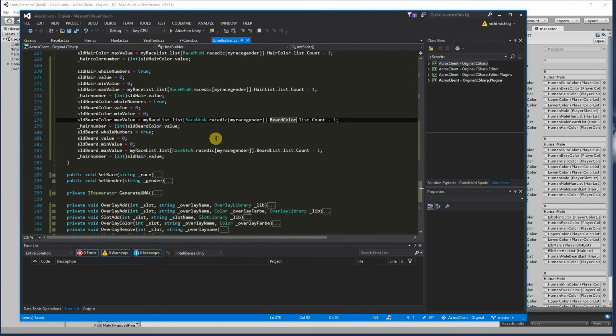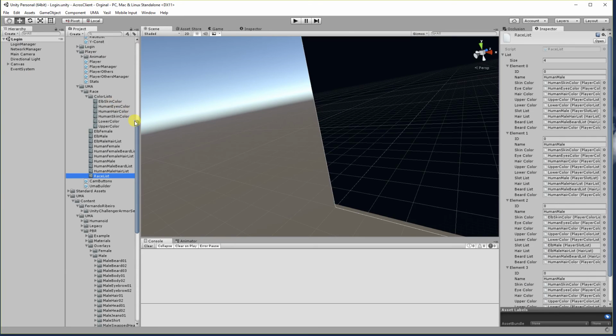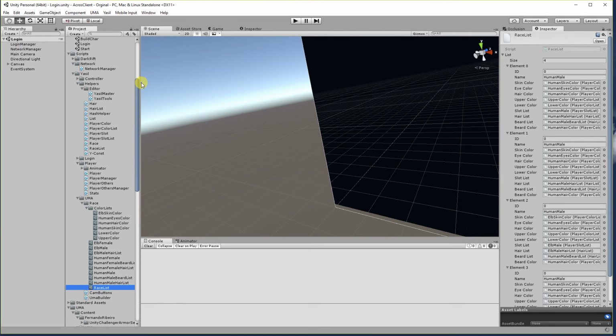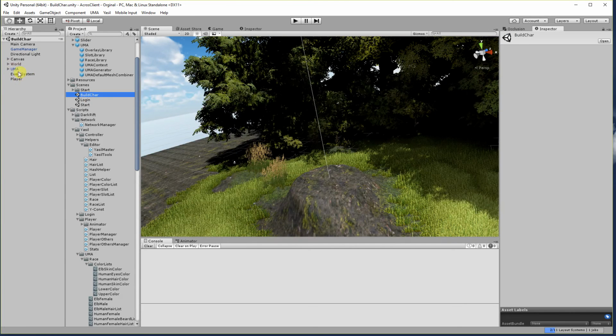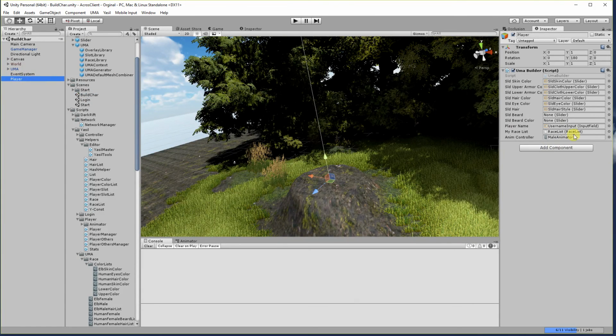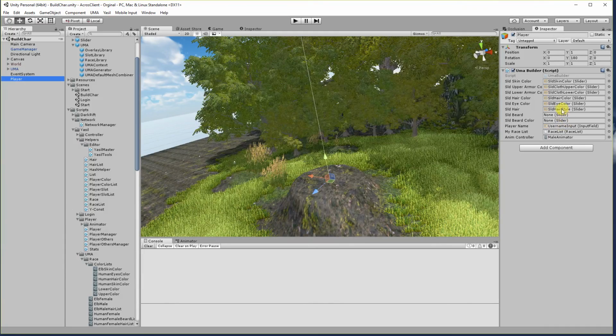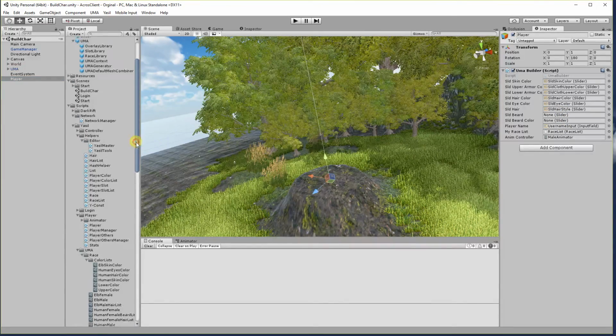So we saved that. Everything else we just have to do in Unity. We go into the builder, going for our player, and we set here, of course, our new lists.